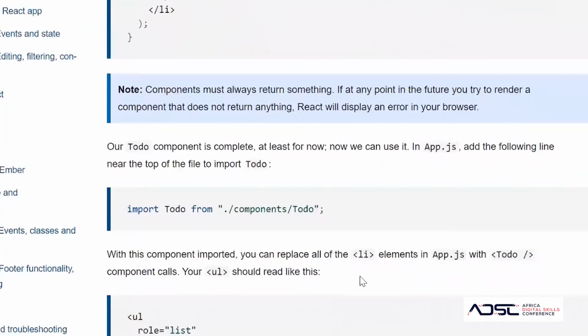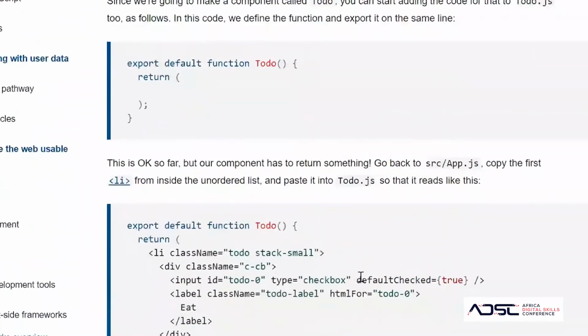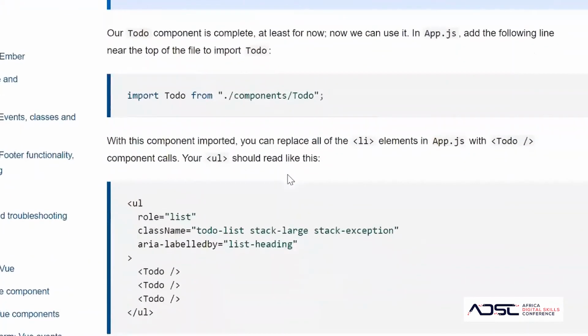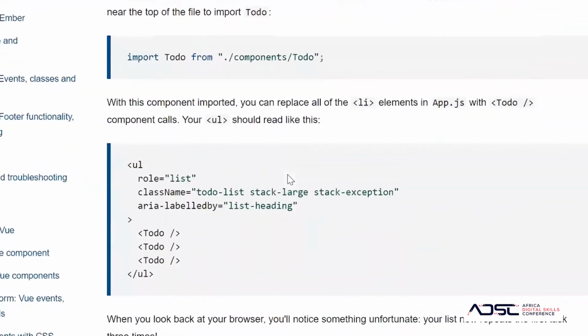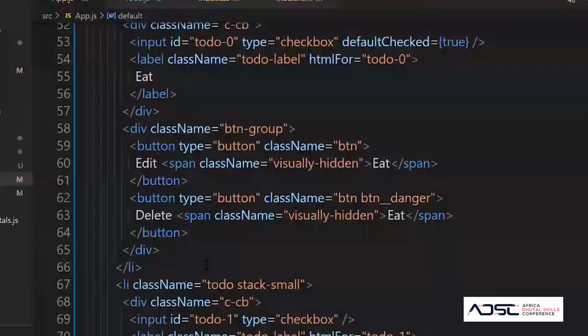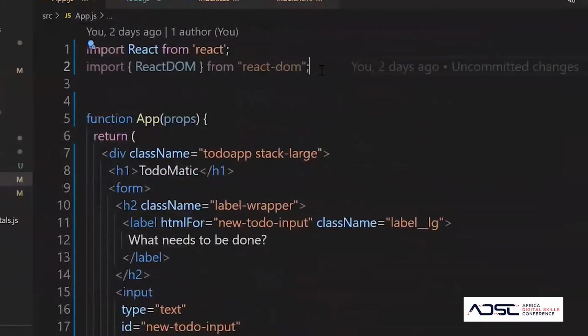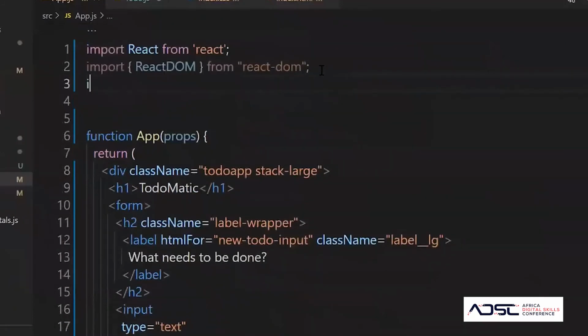It says that components must always return something. So we realize we are returning something. And then in order for us to use our to-do component, we will have to what? We will have to import it on our app.js. And the way to import components is import to-do.